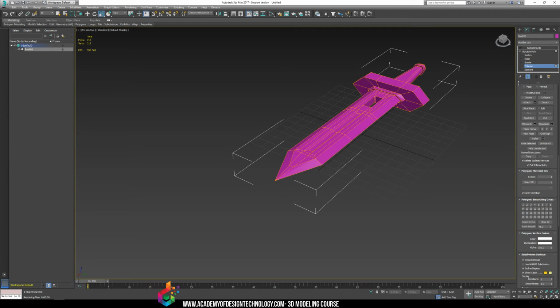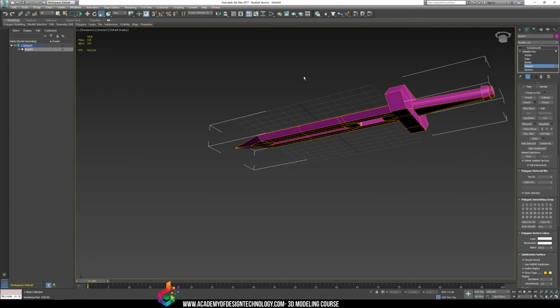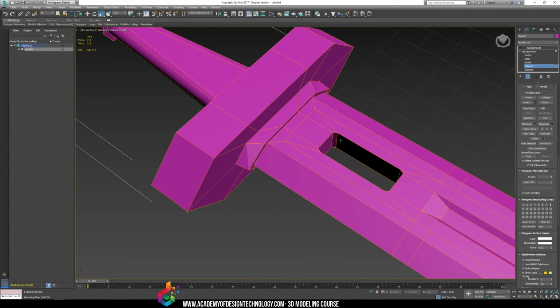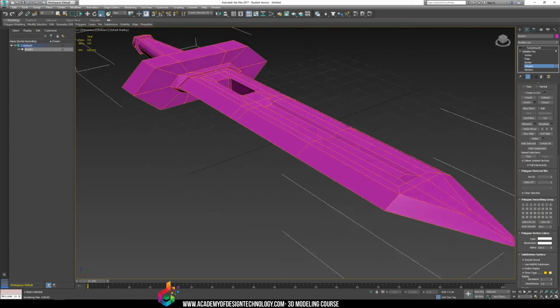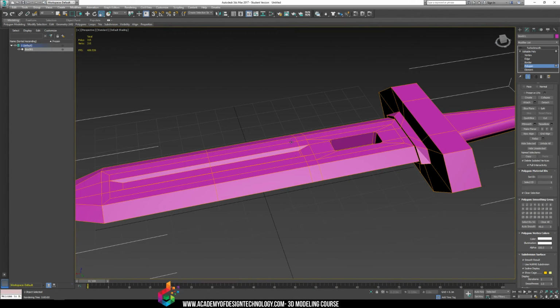Don't forget about edge loops. Try and make edges loop all around the model until they match up with each other, and try and stay with polygons, the squares, instead of triangles. Sometimes you will end up with triangles, that's okay, but polygon squares are definitely the best way to go. So work in low poly with smoothing groups, then focus on your high poly while previewing the high poly. Don't collapse it until the very, very end, until it looks exactly like you want.